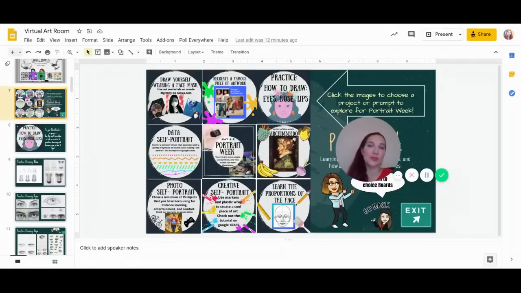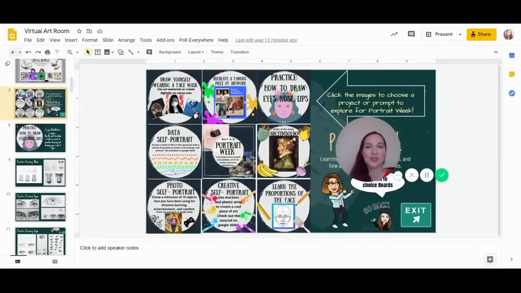Then there were also usually some challenges. Challenges would use a variety of mediums, whether it was photography or found objects. For this particular week, it was recreating a famous piece of artwork, as in the Art Ed portraits that were started this past spring, along with myself and a colleague here in Virginia. We did the Art Ed portraits and were mentioned in Time Magazine. And then the Getty also was doing a museum challenge, as well as many other museums around the world. So that was really fun.